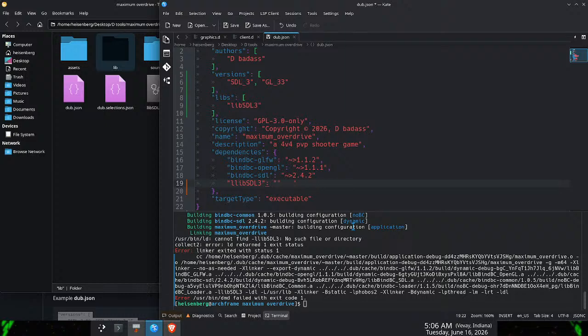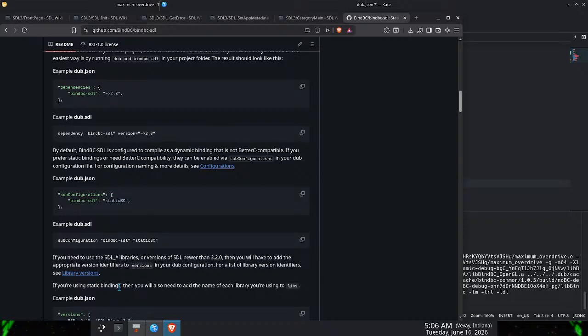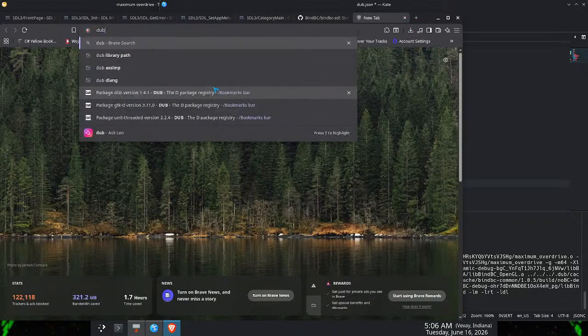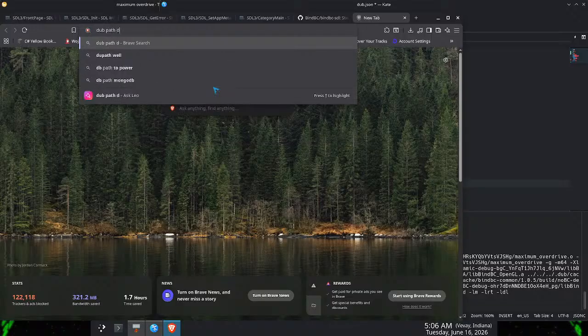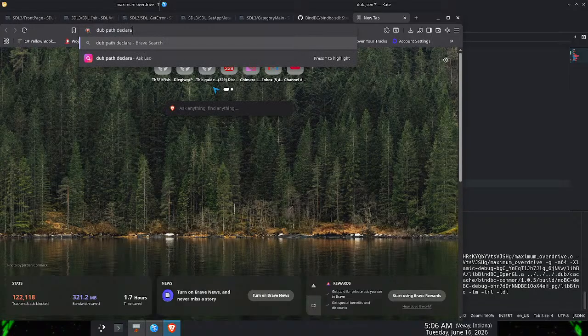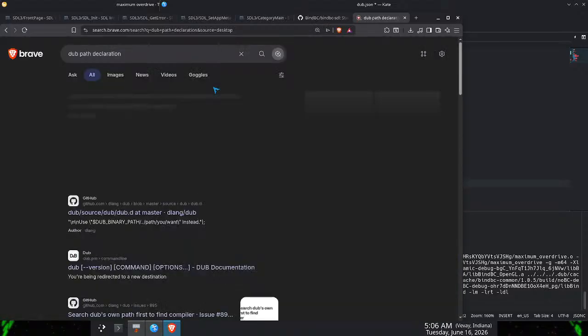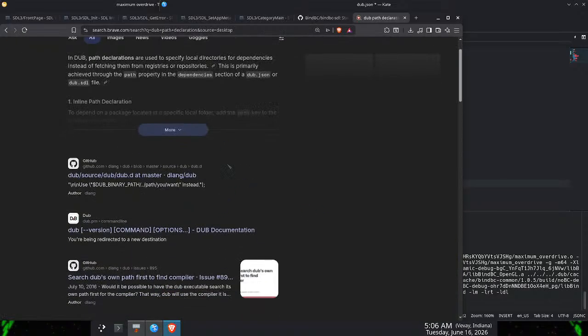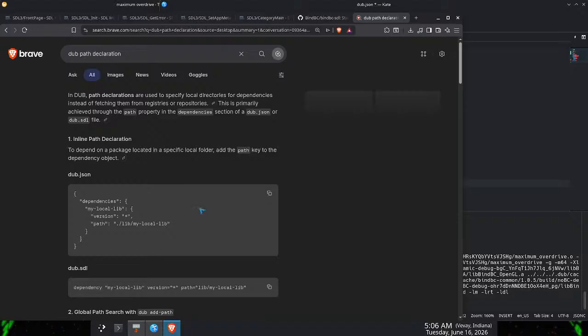No, don't do that. Hold on. I need to go back and see that again. To be path declaration. Let's see this again. My local library and then version, blah blah blah, path.